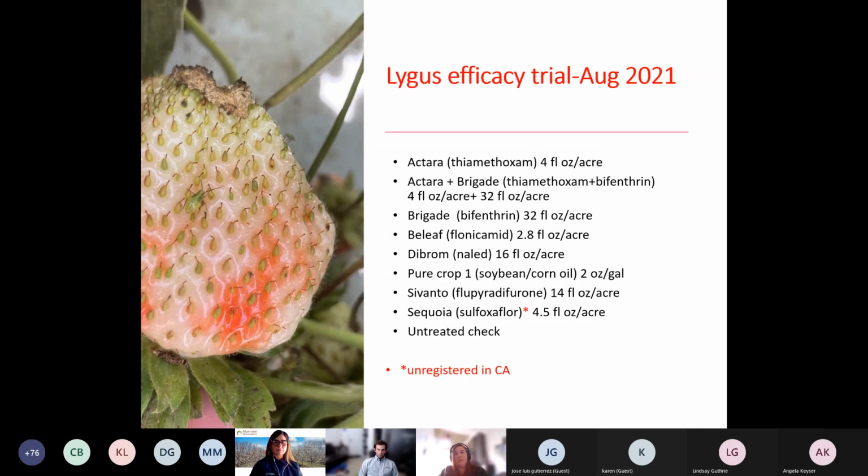So because we're talking so much about lygus, I did want to share a little bit of the data that I was able to collect on lygus.